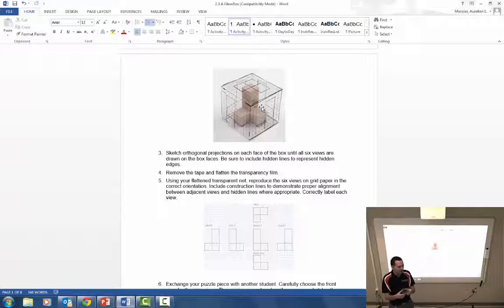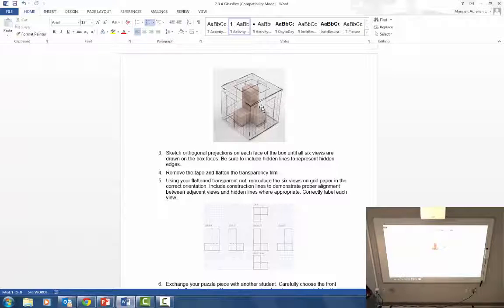I don't want to tape it down so much that I can't get everything back apart, because when we're done, we need to be able to unfold it again. You're also going to be using linking cubes. You'll have 6 cubes, and with those you'll design basically a puzzle cube piece that we'll put inside our glass box. So the design is going to be up to you.